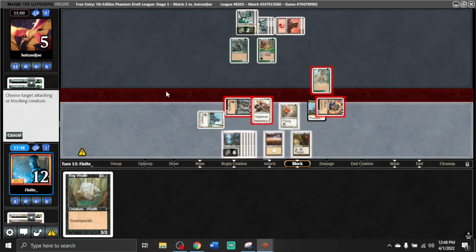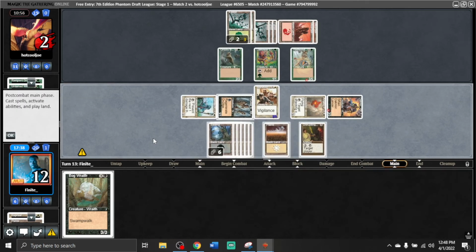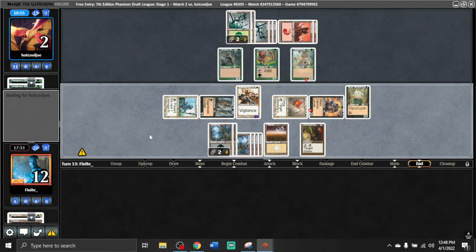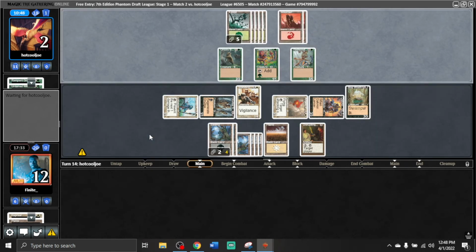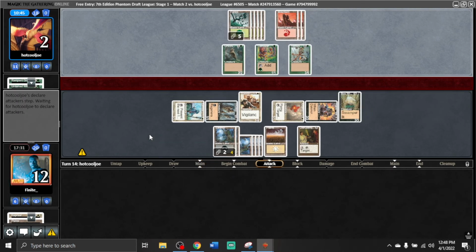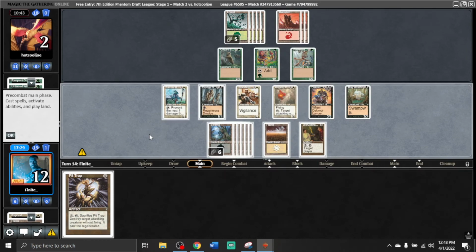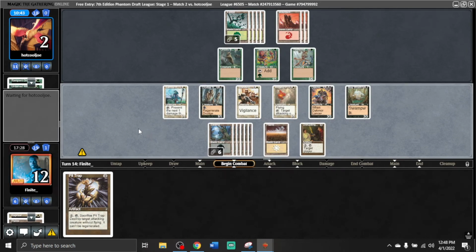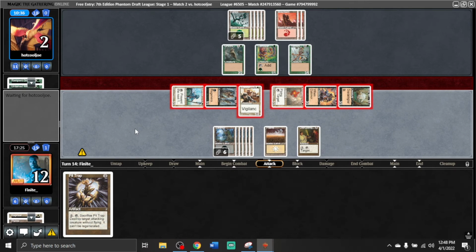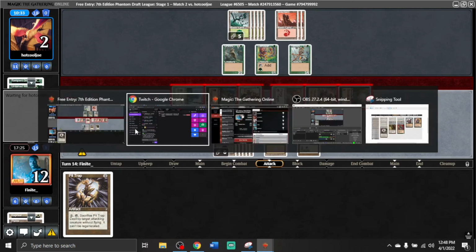Now we're going to pump this. Still not playing around a Wrath. And go. Yep, and they're dead. Just attack all. They have 3 blockers or whatever. I have 6 attackers, so they die. All right, that was pretty good.